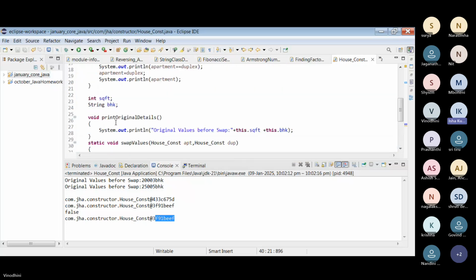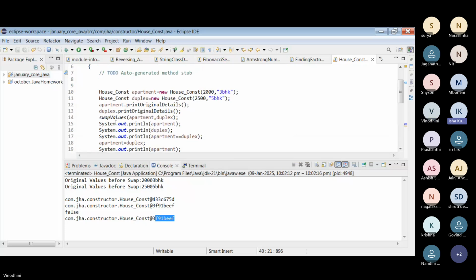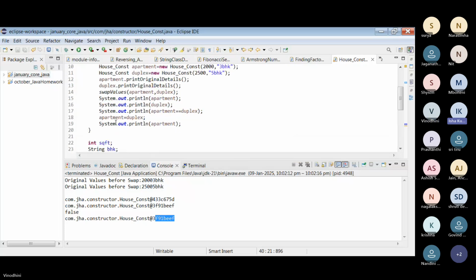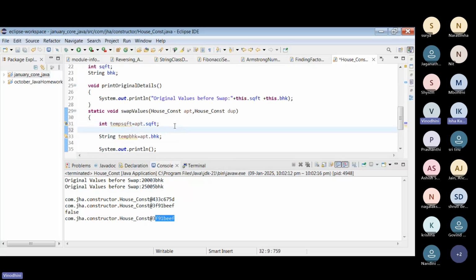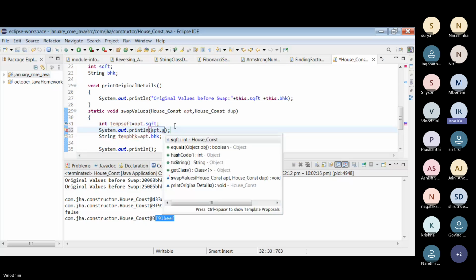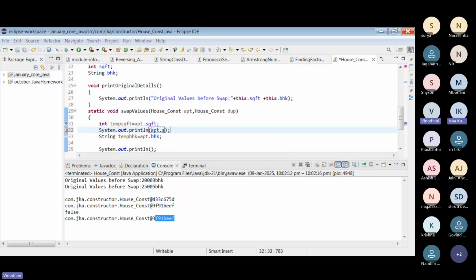You only print APT dot square feet. First print, no? If you don't know, then print. Print SYSO APT dot square feet, and both BHK also, APT dot BHK. Okay, print.